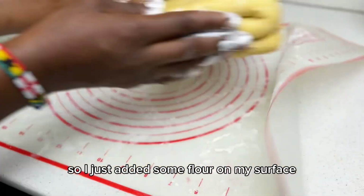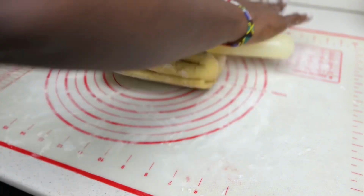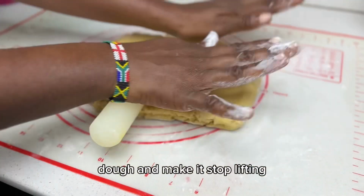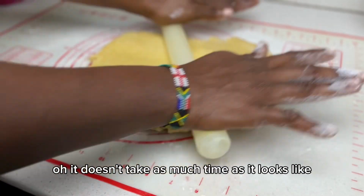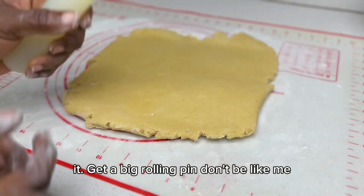So I just added some flour on my surface, and I'm going to roll this out on this floured surface. The addition of flour will just smoothen out the dough and make it stop lifting. I can just hear people screaming that this takes time. Oh, it doesn't take as much time as it looks like it. Get a big rolling pin. Don't be like me.